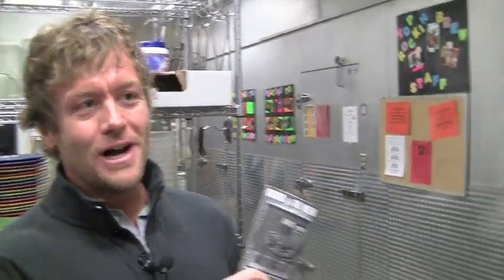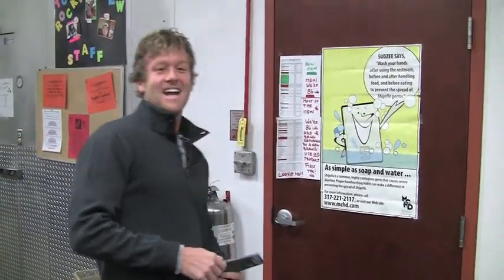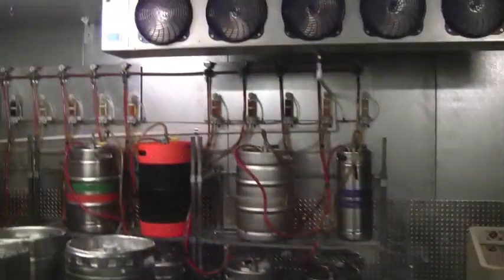Other little things that I'll check are making sure the doors are locked. For example, this is our liquor closet. So the door is supposed to be locked, so now I'm going to give it its test. And it is. I don't usually check much in the keg cooler. Sometimes I'll pop my head in just to see, thanks John, to look at inventory. I also can say that they've got a light out. John, you got a light out in here? Yeah, listen, it's working. Okay.